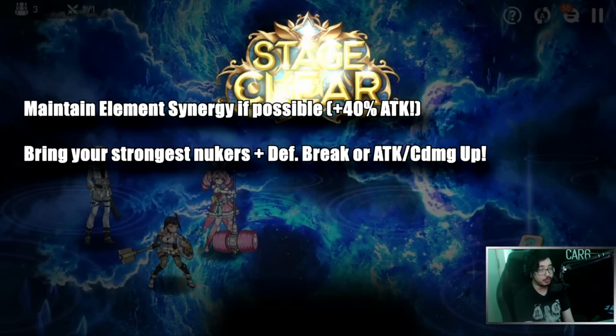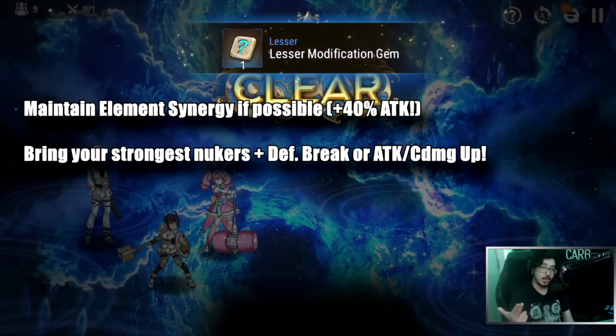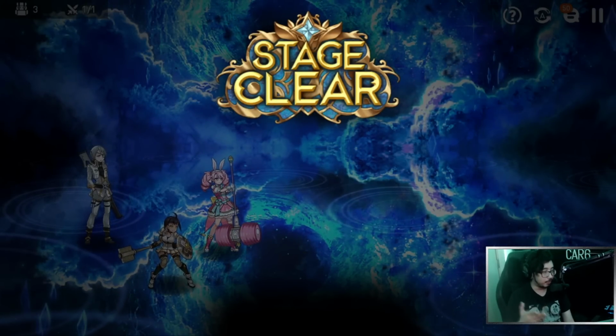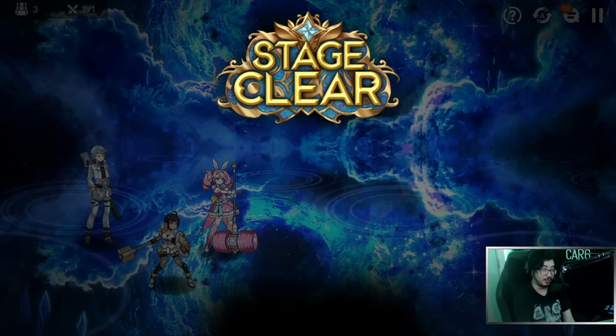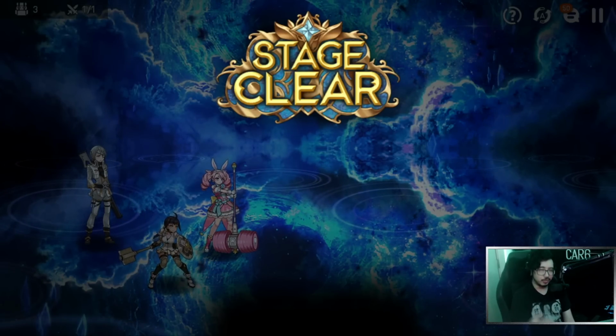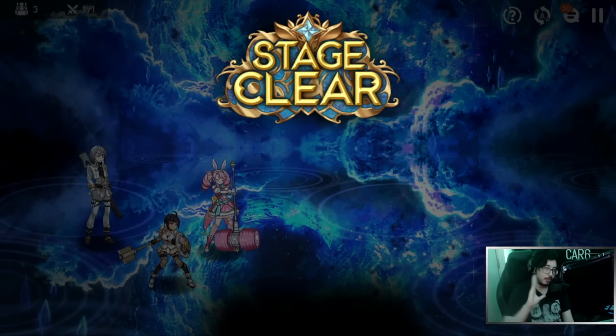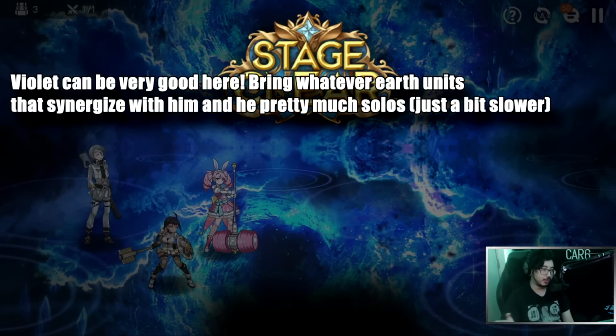40% if you have all 3 units. So try to bring Kisei, Sigret, or Kisei Luna, plus Flan, any other defense breaker, attack up, Karen. If you guys have ice or light units, you can just use this squad here. Just use the synergies, bring as much nuke as possible. Now that we don't have to worry about the debuffs, this is much, much easier as well. You don't have to one round the boss either, like I did there.